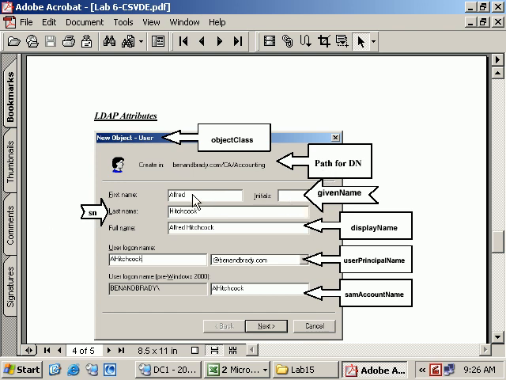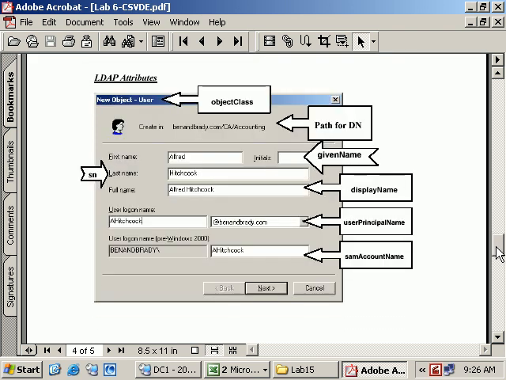Then this is the given name. This particular line over here, the first name, is also referred to as the given name. SN, surname, is actually the last name. Display name is a combination of the first name and the last name, and so forth. Here's the UPN name, or the user principal name. Also, I've typed in these values exactly the way they should have appeared over here. So look at this, SAM account name should be typed exactly in this manner, and so forth. So that's what the LDAP, the ADSI editor, will help us do.